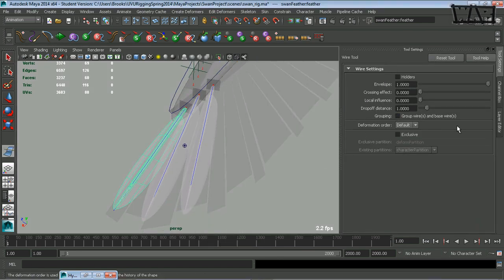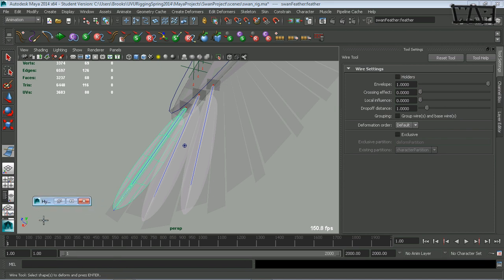We'll bring up the option box. You need two curves and a piece of geometry for this to work. Okay, so we've got our start curve, and we've got our resultant curve for the hair simulation, and then we've got our feather piece of geometry.